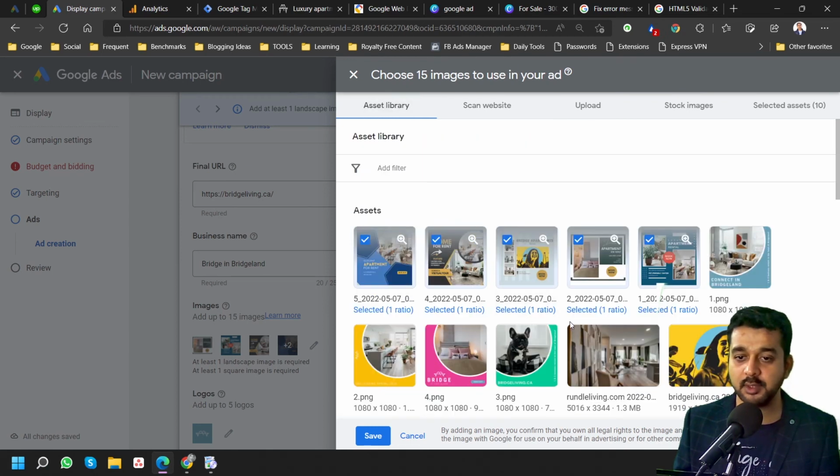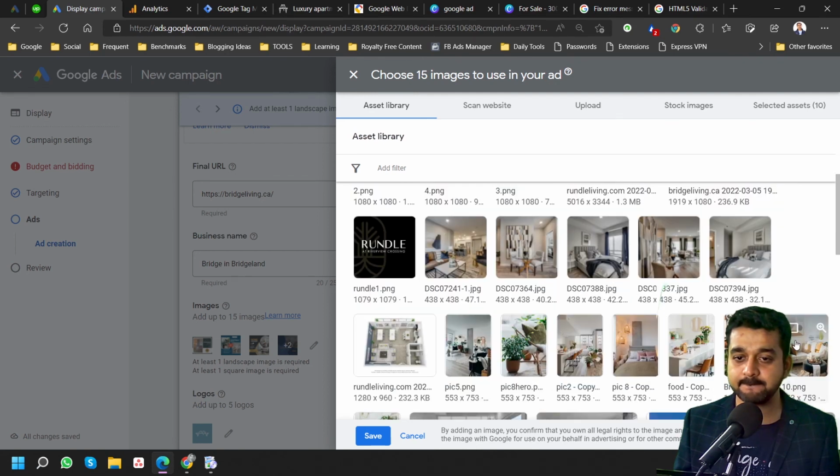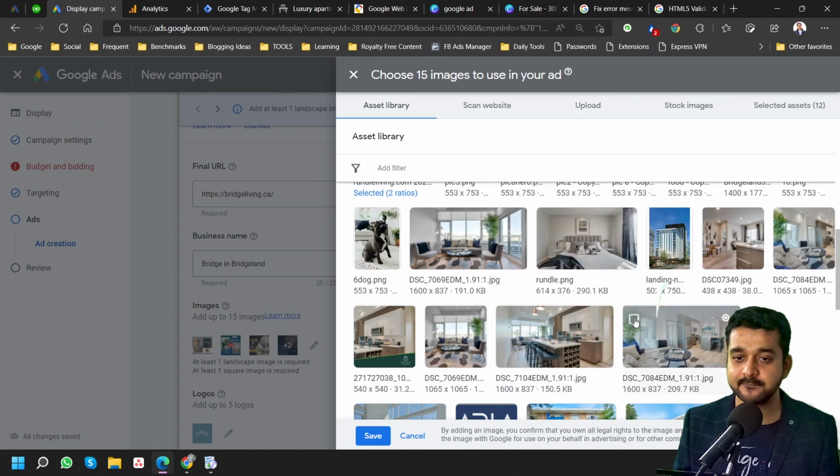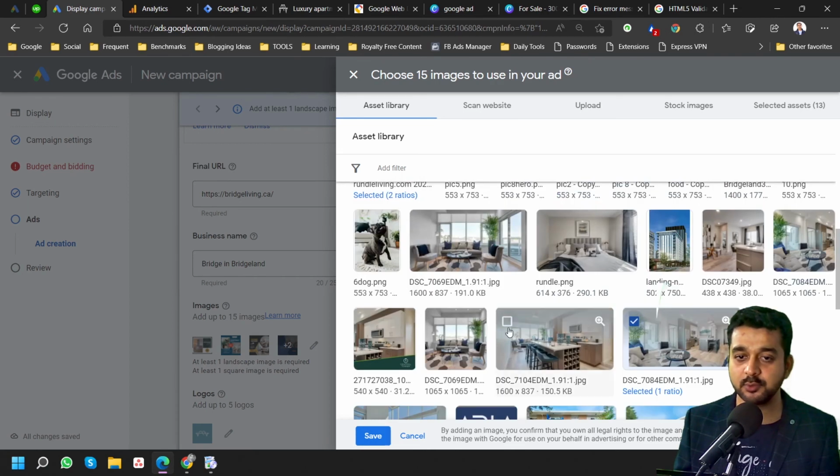Let's select from the asset library. Okay, 13 we have selected. Let's select 2 more. Perfect.